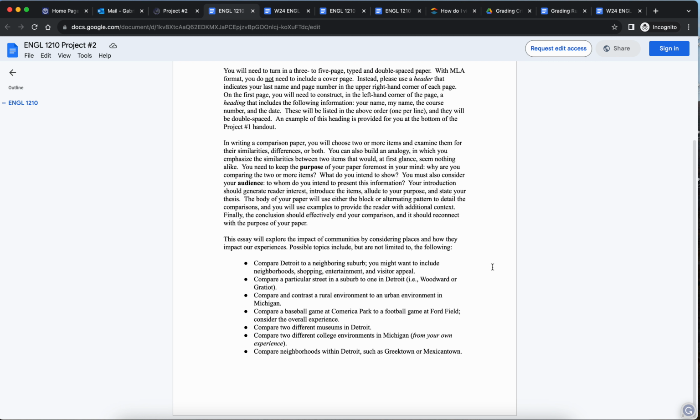And again, remember, this paper is from your own experience, so there should be nothing cited. You should not be researching for this paper. You can compare neighborhoods, things like Greektown to Mexican Town or Corktown or something to that effect. Or maybe it's neighborhoods in a different city within our state. But again, I want this to be from your own experience. So I shouldn't see seating capacity for LCA, for example, because you would have to look that up. Or how many people live in a particular town. Again, you're going to have to look that up. Or when the museum was built.